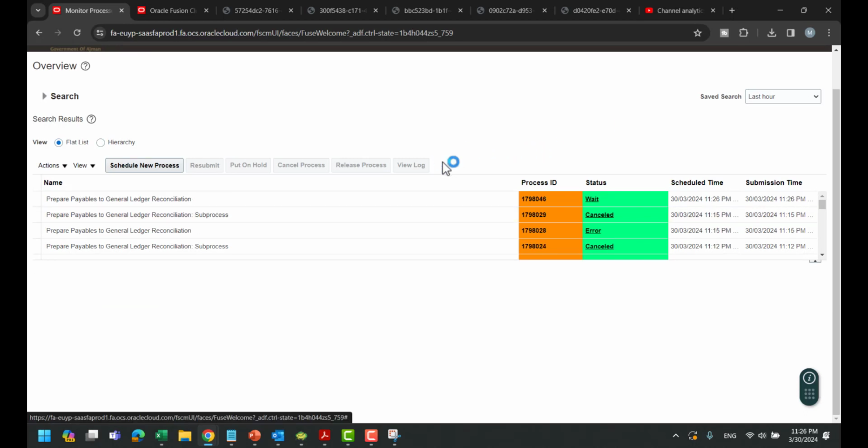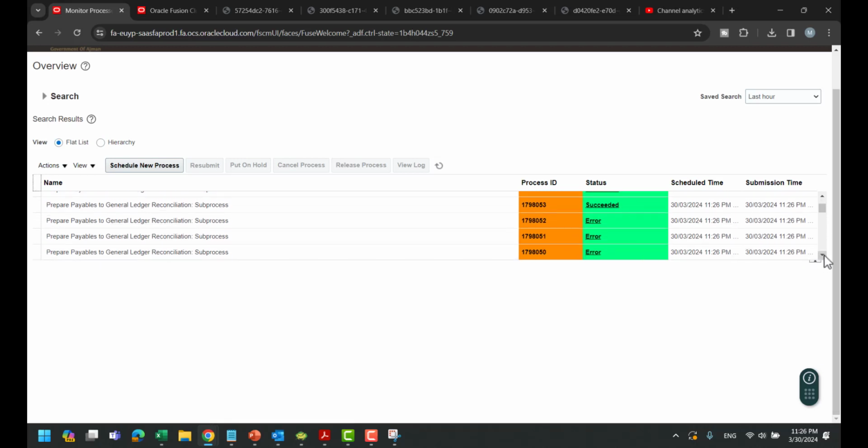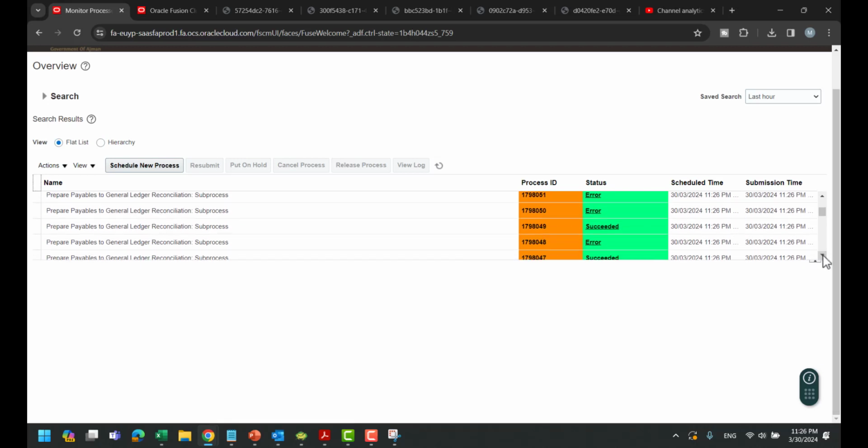Just refresh. Running. It's already up. I think it has now succeeded, because there are a lot of subprocesses as you see here. I think there is one error. Succeeded. Go down. Error. Succeeded.